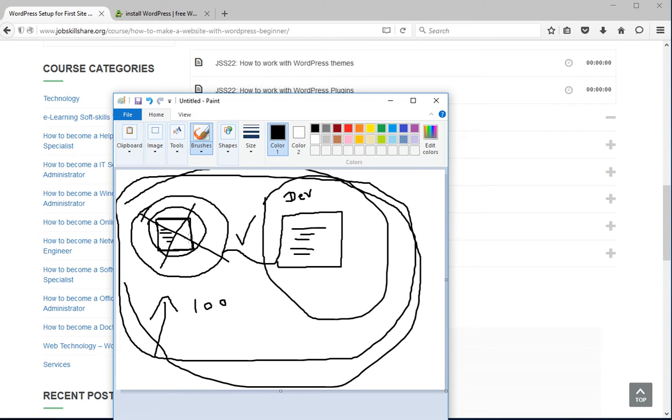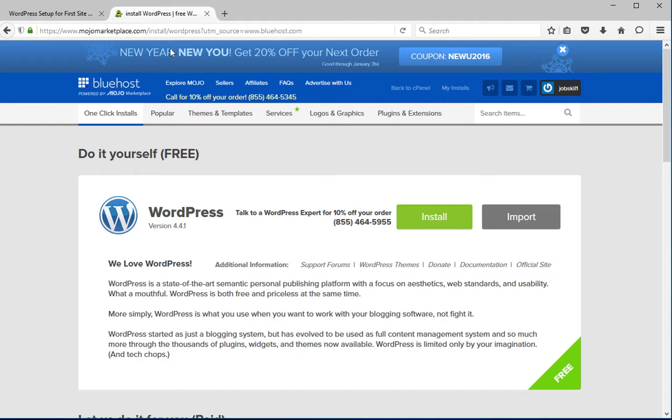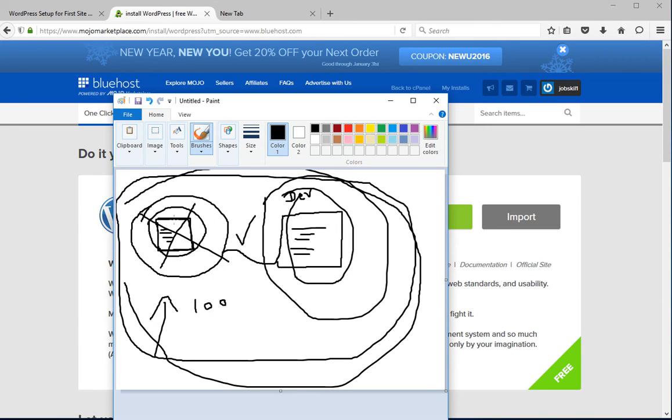So you have a site and you need to migrate, you need to make another dev site, so you need to work on that. For testing purposes, I got two site links. One is live.jobskillshare.com, which is going to be our main site, which is this one. And then we have dev.jobskillshare.com, which is going to be my second site, a clone of this site. Wherever I want to do something, I'll do it on this site and then go to the live one.